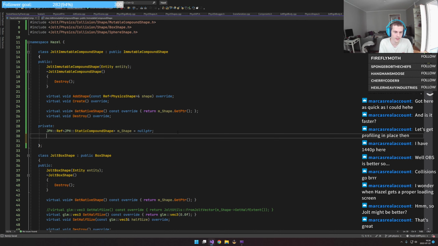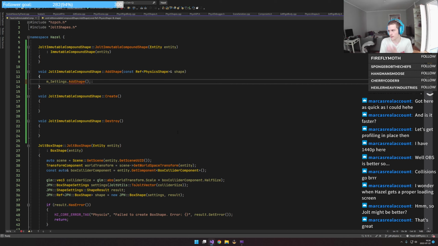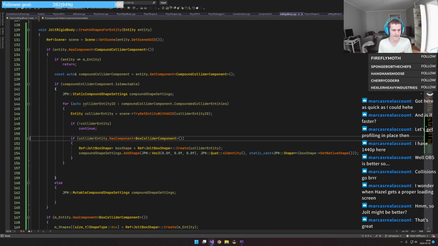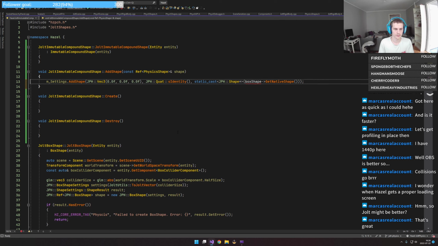This needs to hold DPH static compound shape settings. And this we'll call add shape. In the same way that this will get native shape. Right, so that's all this is gonna do.